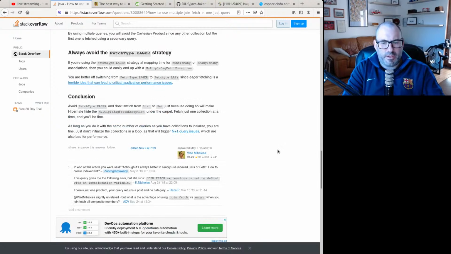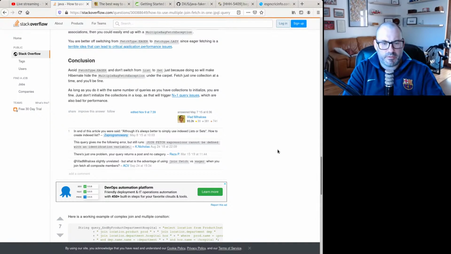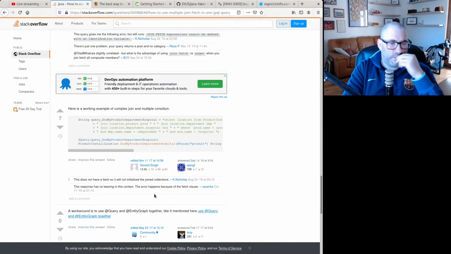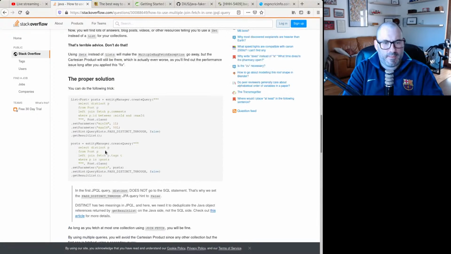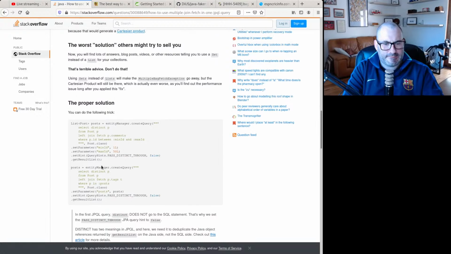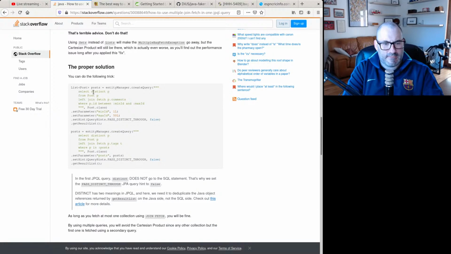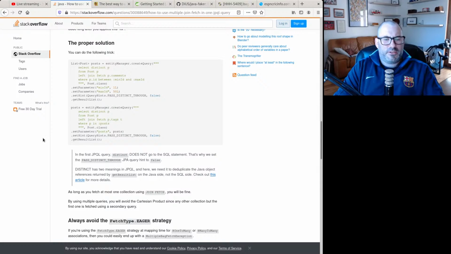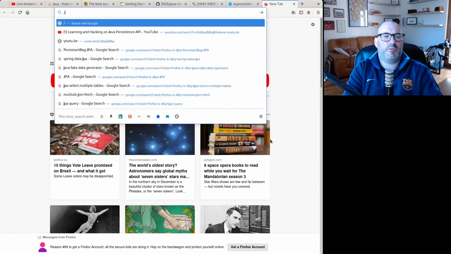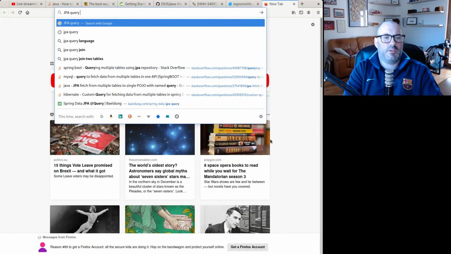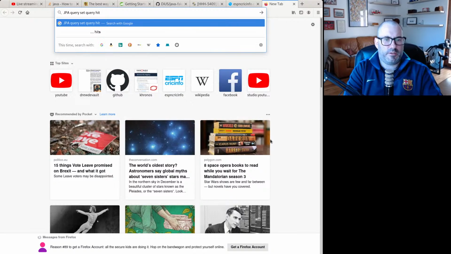And that combines the two, but maybe I've misinterpreted that. Kind of looks like from what he's written here that he expects them JPA query, maybe JPA query, set query hint.